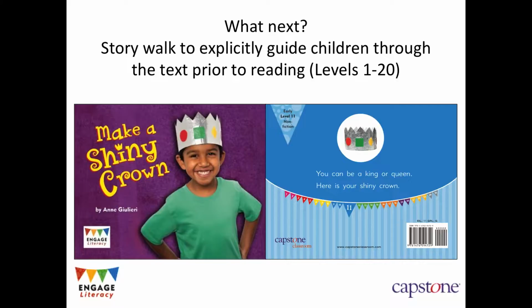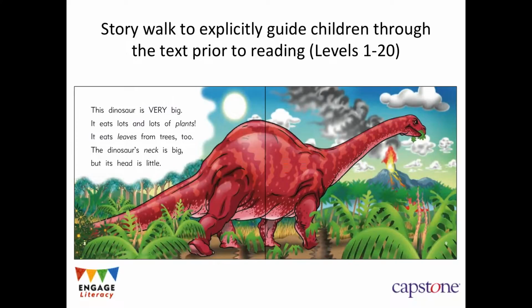reading and comprehension skills. Once the child has been given the book, the story walk involves looking at the title and the front cover and asking questions such as, what do you think this book might be about? Why? Read the blurb and ask the children what information they might find out by reading this book. Flip through each page in the text. Ask specific questions that will cue the child into events, vocabulary, and concepts that will help them read the text.